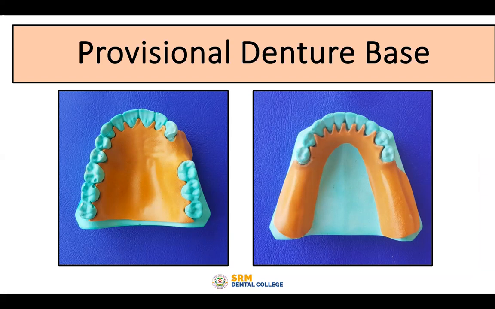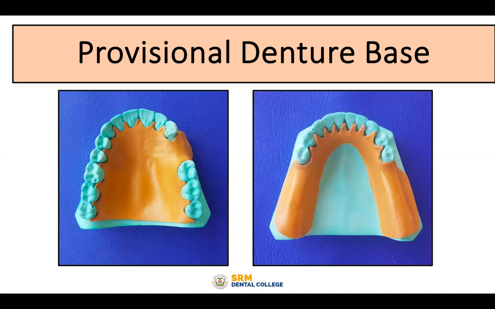Situations might arise where you can use a self-cured acrylic denture base or a light-cured acrylic denture base, but it may not be required, going to the advanced level of provisional denture bases. The simplest form is going to be the shellac denture base. Being a thermoplastic material, it's easy at the preclinical level to adapt and change the situations in terms of extending or reducing the extension of the denture base according to the needs.